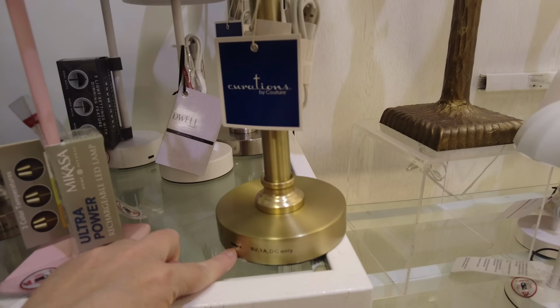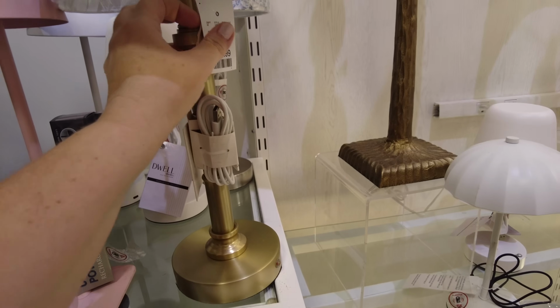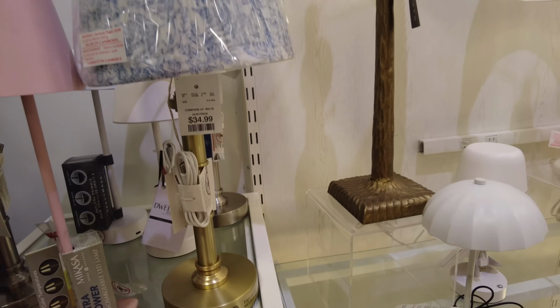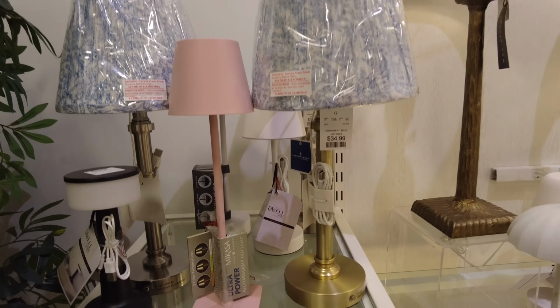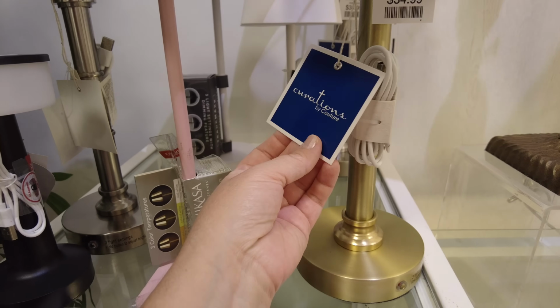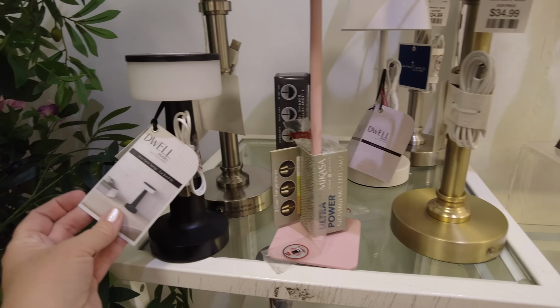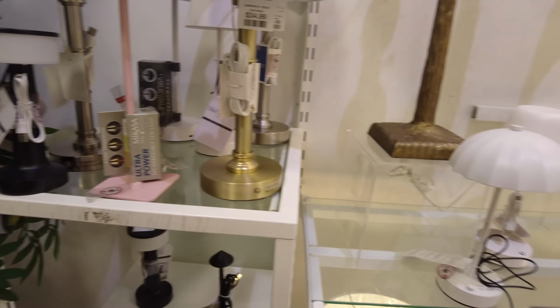So I have a little bit of a beef. Some of the new lamps that they're coming in with, they are putting them where you have a USB cord instead of a traditional plug. I don't know how I feel about that. I'm okay with it if it's a rechargeable one, but if it has to go to a little box on a wall, I don't know. Let me know what you all think in the comments. I like just a straight traditional plug.